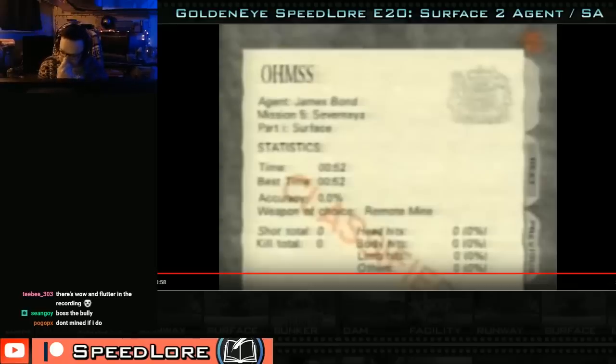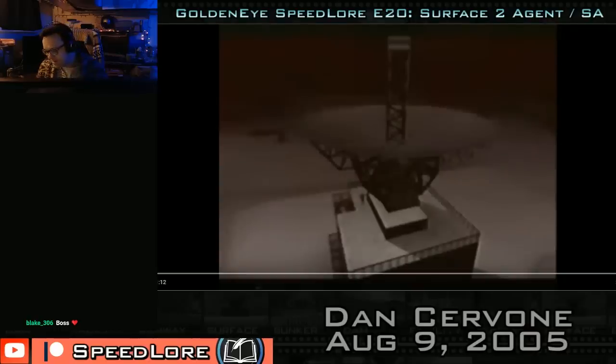Now, not long after that, the world record on Secret Agent is still 55. Boss has tied Wouter's time there. But I want to show this run by Dan Cervone.